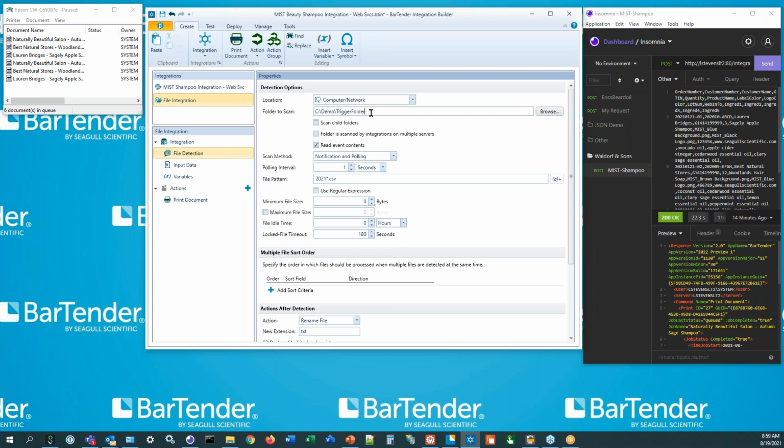Can you please show how to password protect the label template and integrations so that only certain users can modify them once workflow has been approved? Okay, so if we're talking workflows, the way we would work with that, let me think for a moment here.